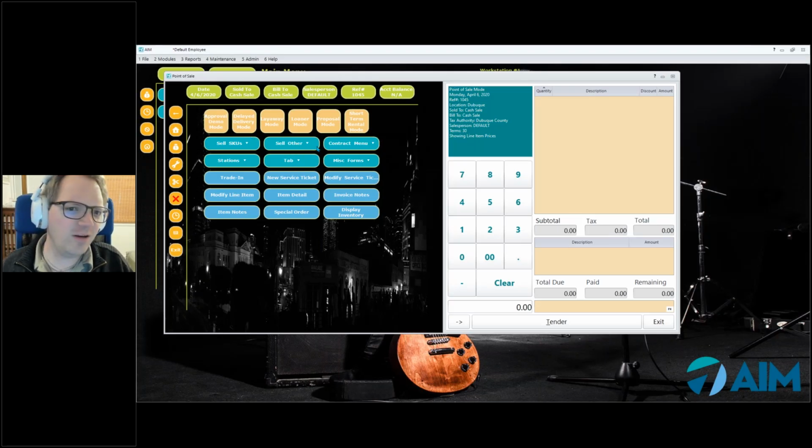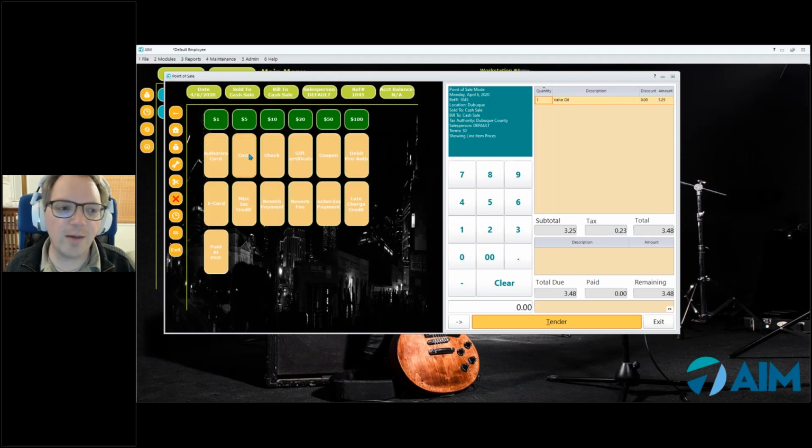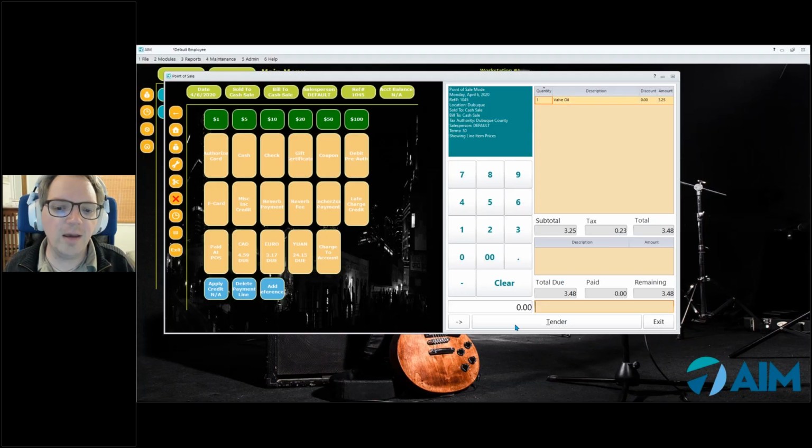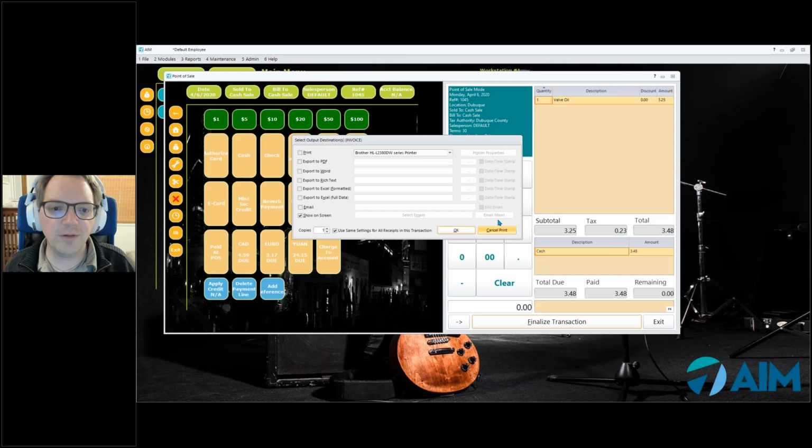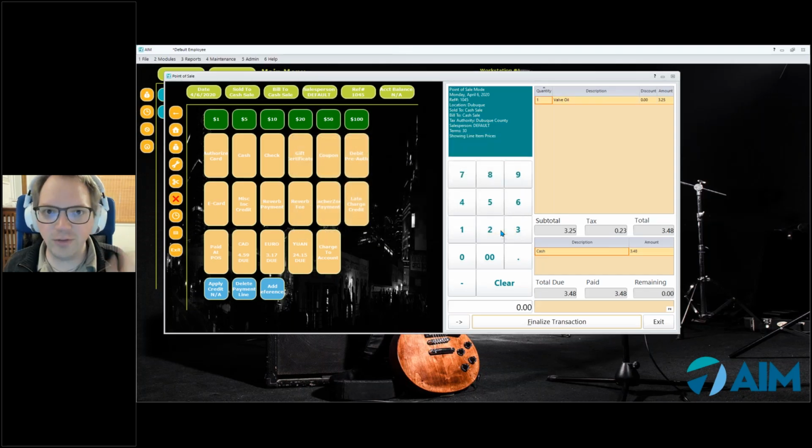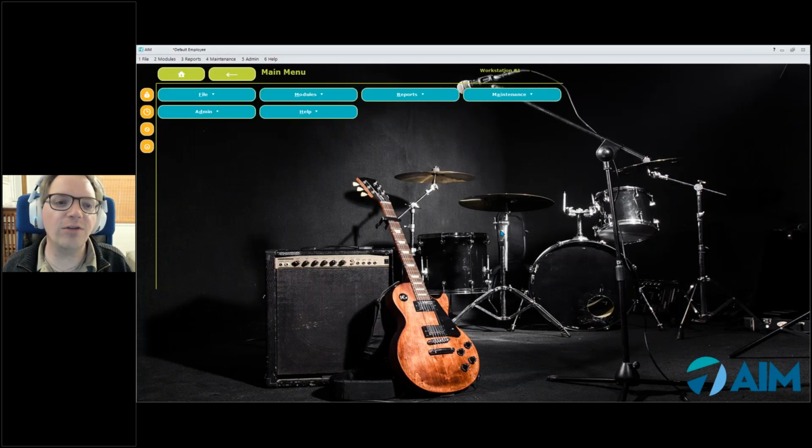So the main difference now between point of sale and quick sale is that when I finish up a sale, let me get the questions box out of the way here for just a moment. The main difference now between the two is that when I wrap up a quick sale and I go ahead and I tender it, and I'll just go ahead and say that that was paid with cash, and I'll say okay and finalize. Basically, the key difference now is that quick sale is kind of one and done. It's basically you're done with the sale and it goes back to the main screen.